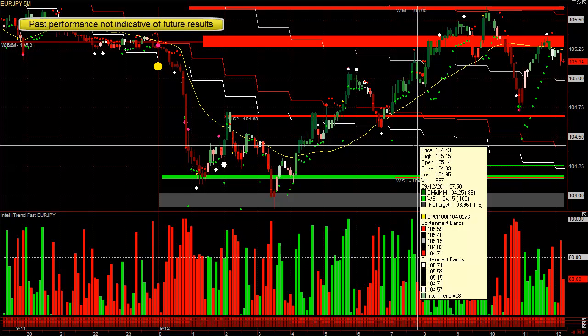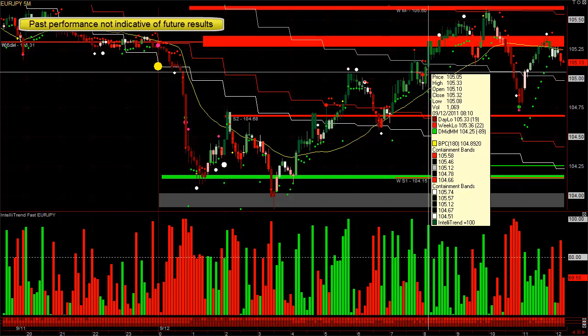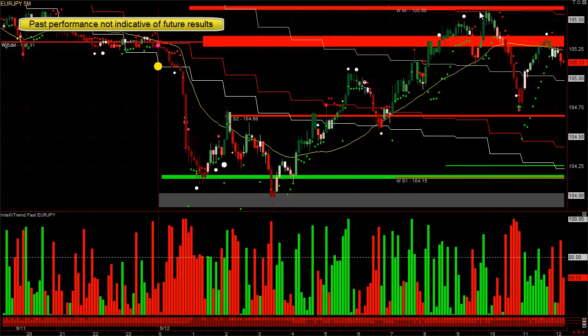Here's 8 o'clock right here. You got this little pullback. You wait for it to start going back up. You might have been in here at 105.05, and you can see it went up about 45 pips, 50 pips. So currency meter finds the move on the way down and plenty other counter trend moves sell. Lots of pips to be had earlier.